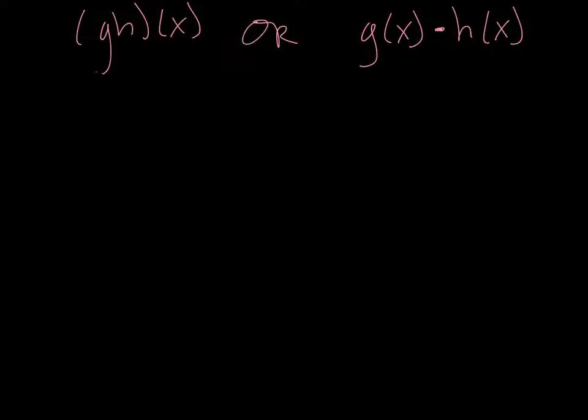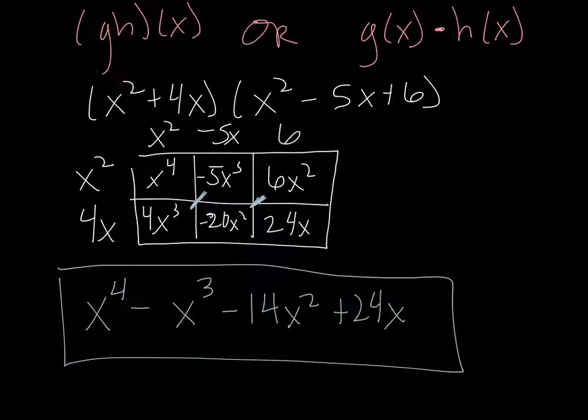So this one we were multiplying, so it could look like one of these two. I personally like to do the box method, or else you could say multiply here each time and do the rainbow method. Either way, you should have 6 terms once you multiply. 2 of them should have been the same. I know it's kind of hard to see. This is a negative 20. These two are also the same, so this becomes a negative 3. Make sure you have that negative x cubed. This becomes a negative 14x squared plus 24x.